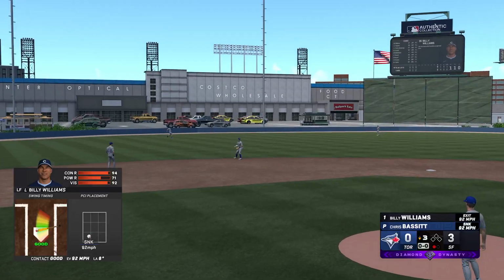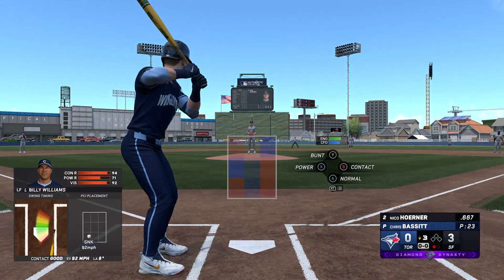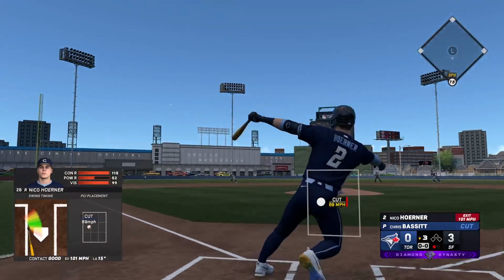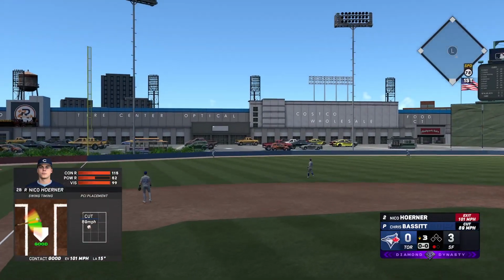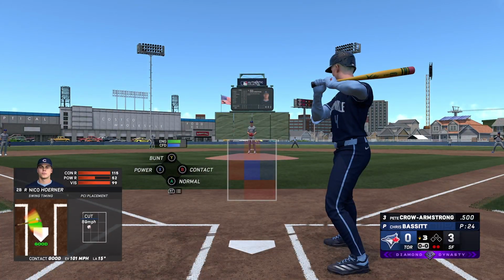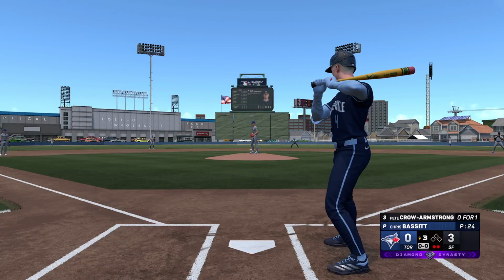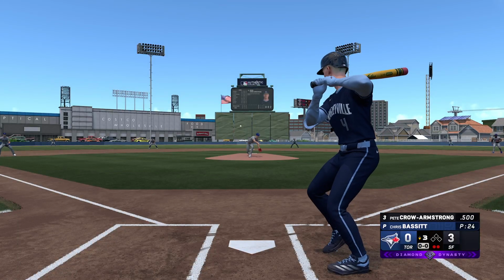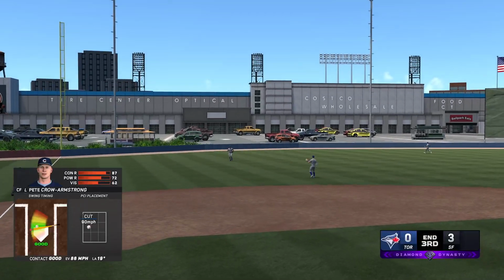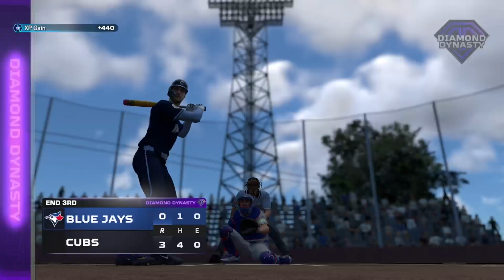Line drive, caught. That at bat is a positive sign, even though it probably doesn't feel like it. He hit the ball hard, but it doesn't always work out in your favor. He swings and drives one out to deep left field. Grabs it right up against the wall. Man, that's one of those at-bats where you have to remind yourself it's about the process. He did everything right there. Santander makes the play, and that's the third out.